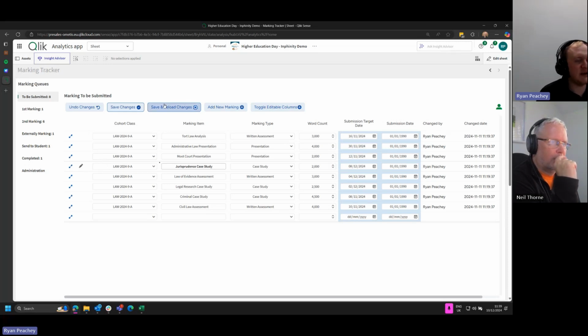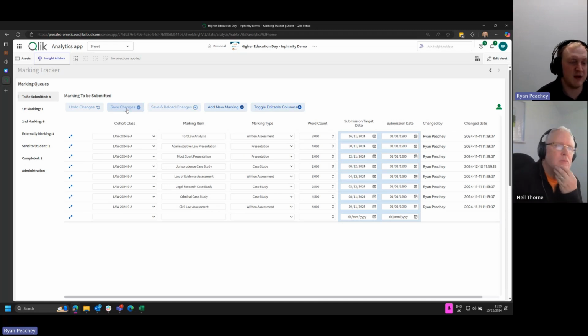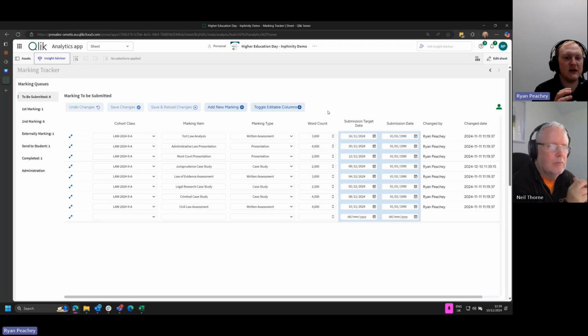Now, throughout this, I have been saving and reloading my entire Qlik app, but you can just save those changes. So I can just save, and that saves pretty much instantaneously. Not quite the blink of an eye, but within half a second, if that, it has saved that data back behind the scenes, and stored it where you want it to be stored. And that shows you a bit more of an involved process of what you can do.